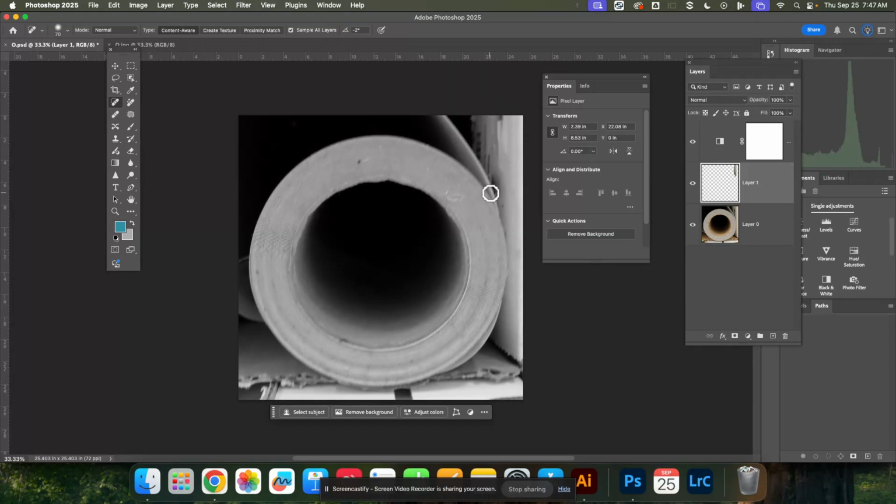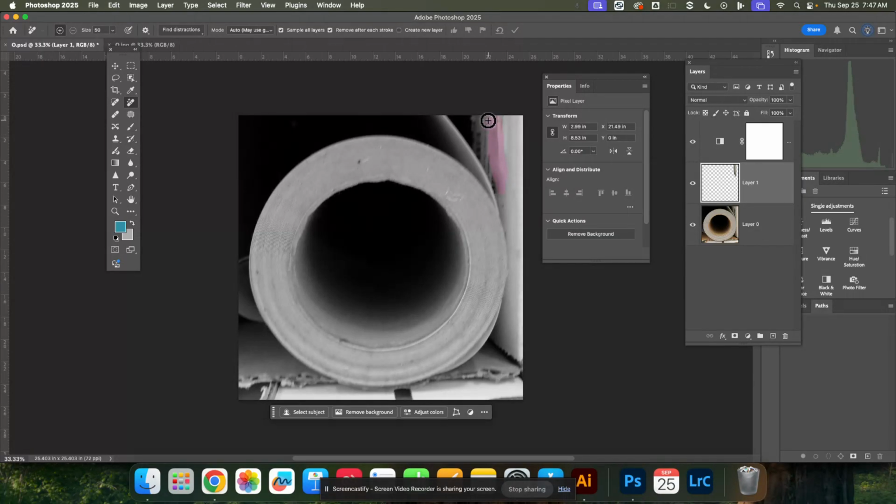Now, again, we've talked about this. Sometimes it works, sometimes it doesn't. I don't know why. I feel like the last couple times I've used this tool, it doesn't work very well. So, let's see, oh, there's the remove tool. This is a new tool that I have not found or have not used a whole lot. So you could try that.